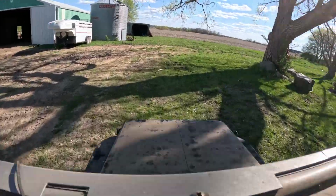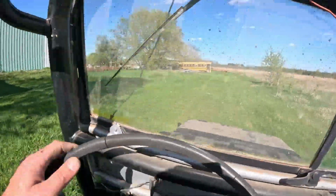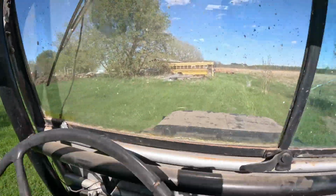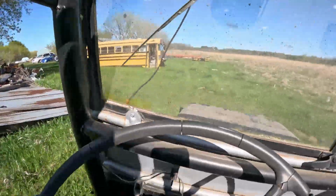Well, as you can see, we got her running, but unfortunately, we got no clutch and we got no brakes. I'm okay with it, but I don't know about the next guy. That'll be his problem. But I mean, we're going. See? Remember the bus? There it is. I hope we don't hit nothing. But yeah, we got no brakes.